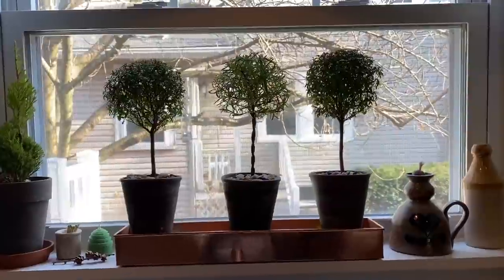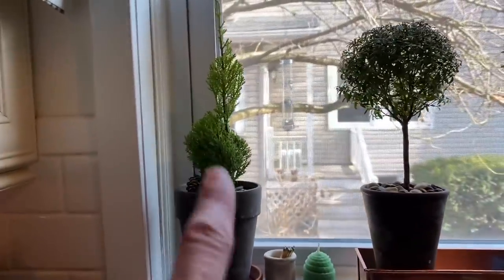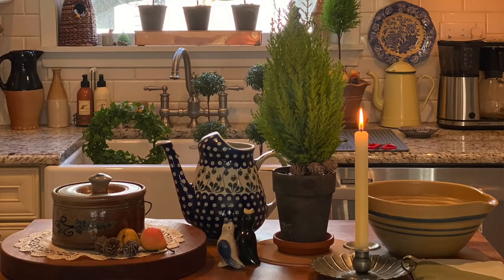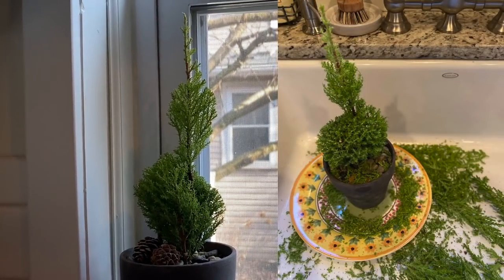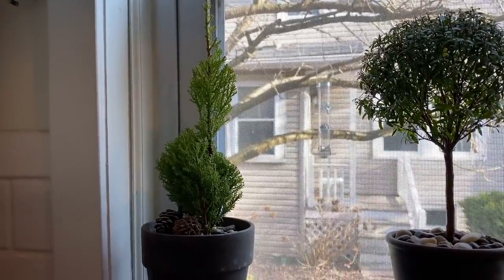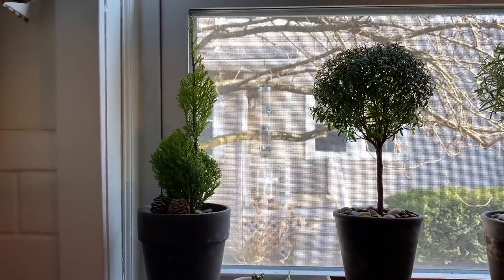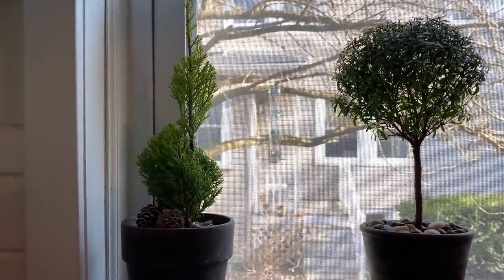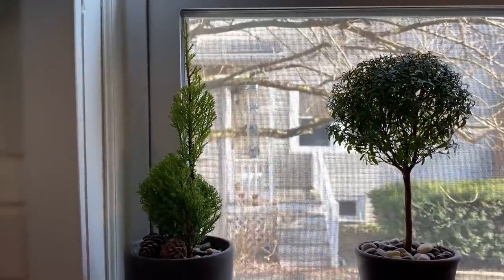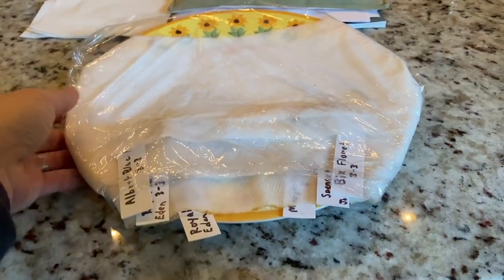I have my little topiaries here: one is a rosemary, then I've got two myrtles on the ends, a lemon cypress, and then this one I'm super proud of. This was just a bushy cone and I took to it with my little scissors the other night and started to form it into a little spiral. It's not something I showcased because I had no idea what I was doing — until I get more comfortable I'm not one to be bold and show that process. But I don't think it turned out half bad for my first attempt at making a little spiral.